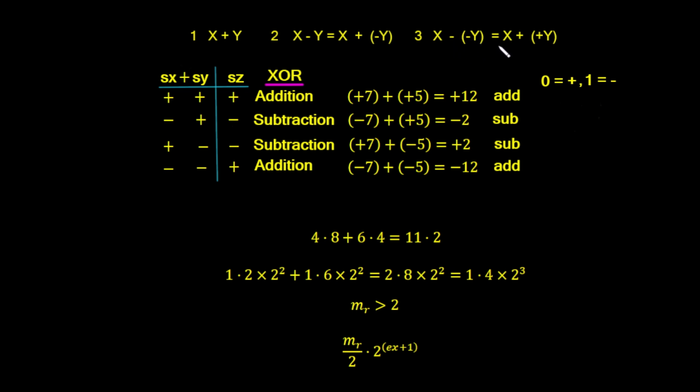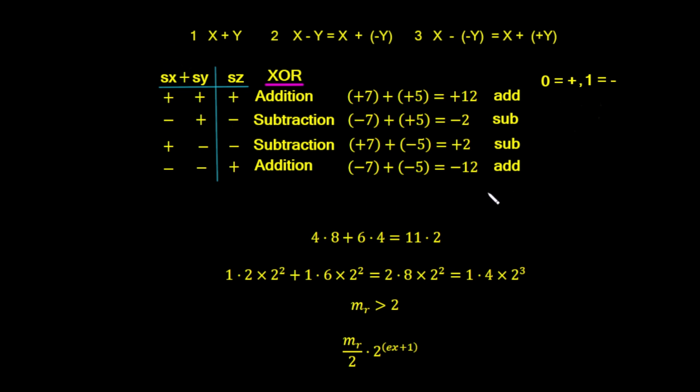Now we could also have x minus negative y. Well, that's the same as saying x plus y. So again, we can negate the value of y and we can go through the addition algorithm. So we can see here that the subtraction algorithm can be generated from changing the inputs to an addition algorithm. So that's the first part of our simplification. Now there's a little bit more involved in it than what I've just shown here, but it gives you a good indication of what it is we're trying to do.